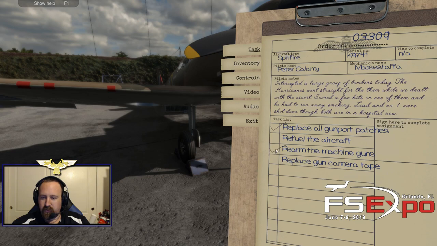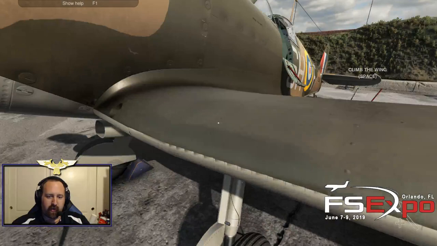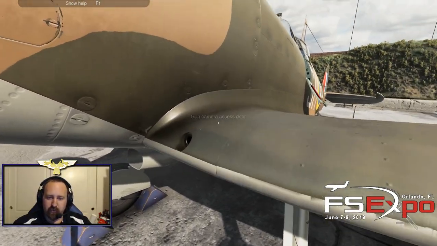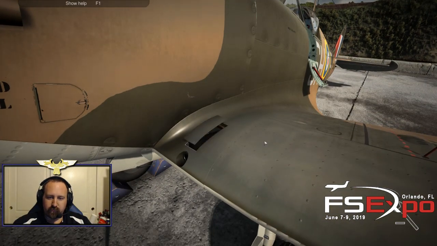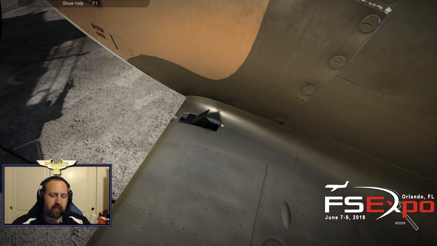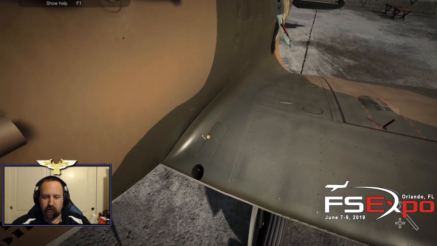We have the machine guns. Oh, we gotta do the gun camera tape, and then we'll refuel the aircraft. So the gun camera right here is this guy right there. And so the port for that gun camera access door, we gotta take the... Open up, gun camera shell, and gun camera tape. And to do this one, you literally just take it out and put it back. You don't have to go get it anywhere.